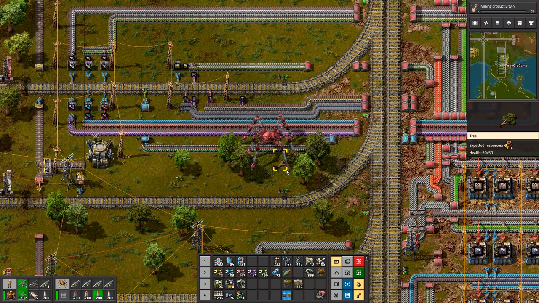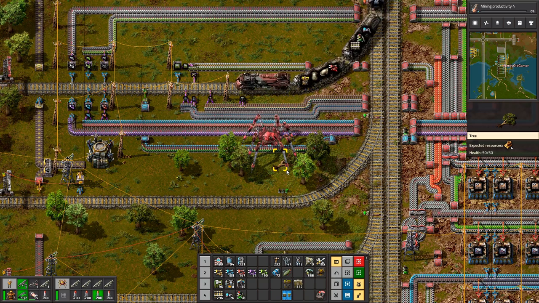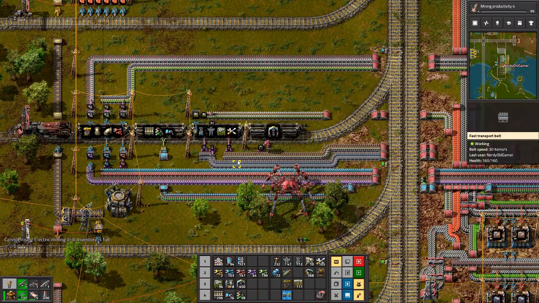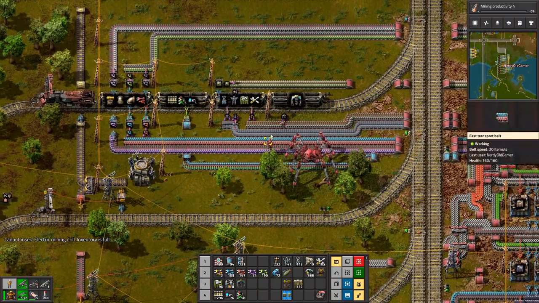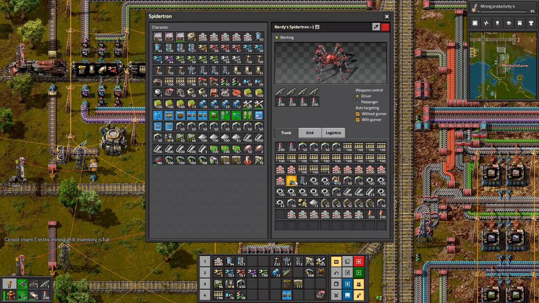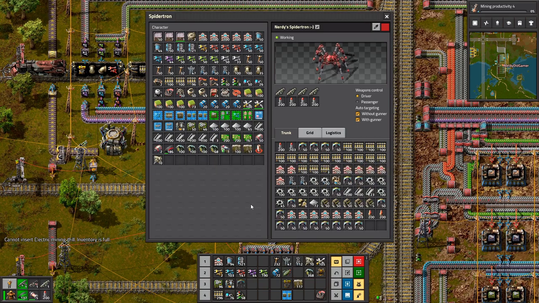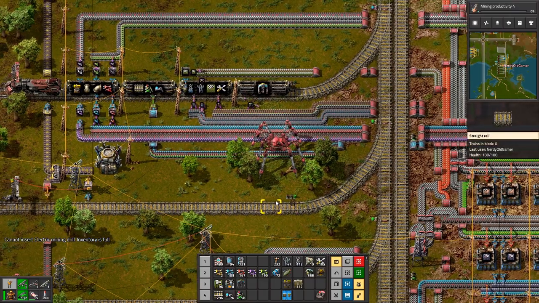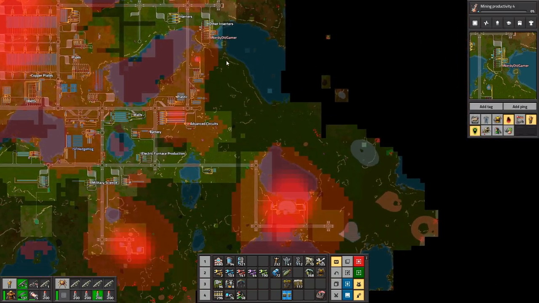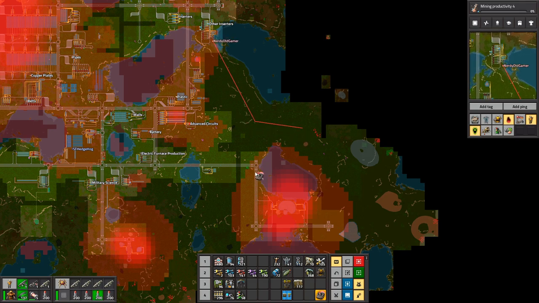So, this is going to be the confusing part. I need all of it to be on one side, and then I need the 235 to be on the other side. There we go. Put that there. Here.